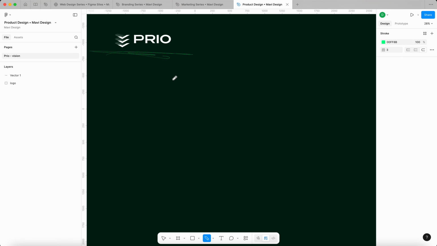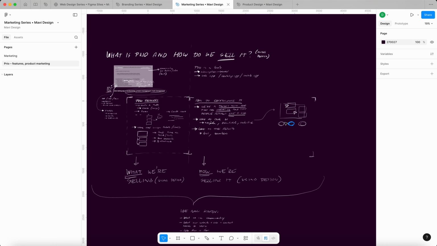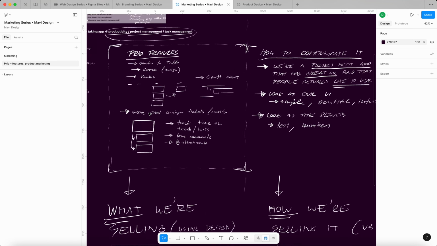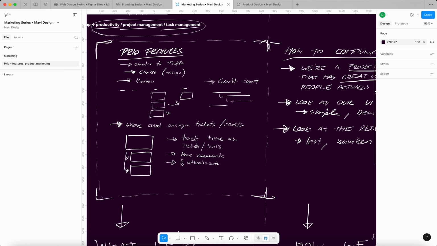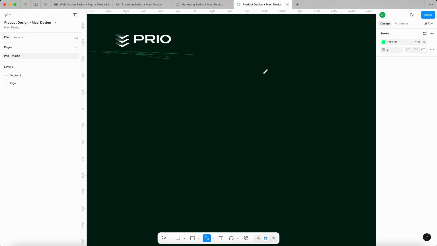And today, since it's the very first episode of product design, we're going to move on to designing the actual software. Okay, so here's the problem. How do you go from this outline of features and just a general idea to an actual final polished product, right? We know that this software is going to be similar to Trello. We're going to have cards, we're going to have product management features, and we also know what is going to be our positioning. So how do you actually go from this to actual screens, actual design?